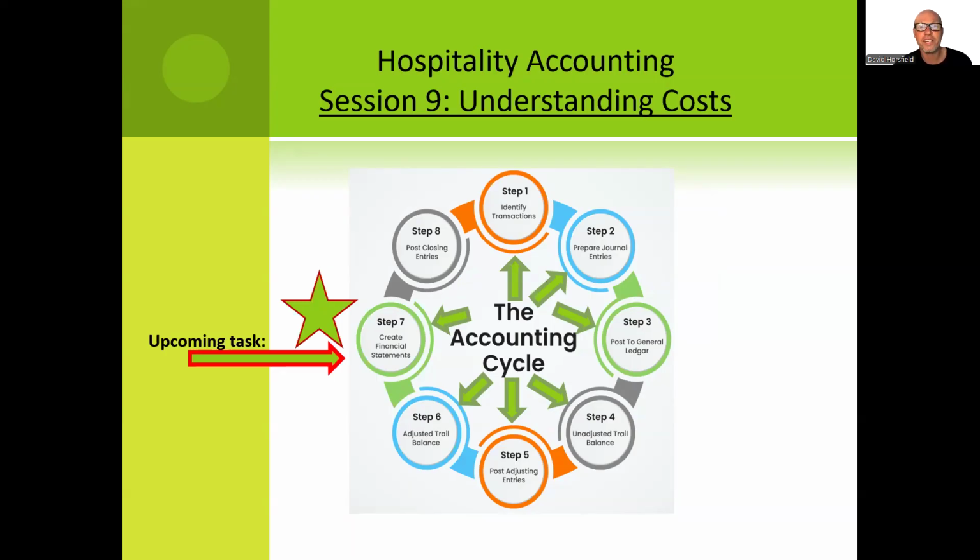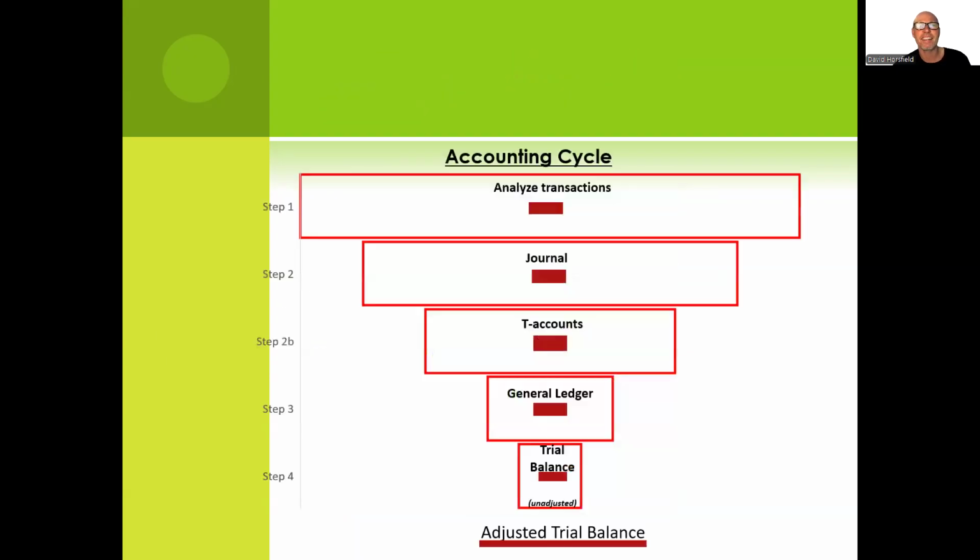We're not quite there just yet, but this is the last bit of groundwork that sets us up for preparing the financial statements. When we say financial statements, plural, there's four main financial statements. We're going to get there, but first we're understanding revenue, profit, and costs, and what does that all mean in relation to those important financial statements?